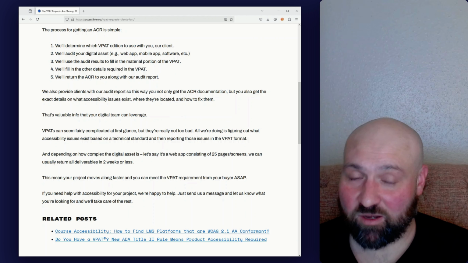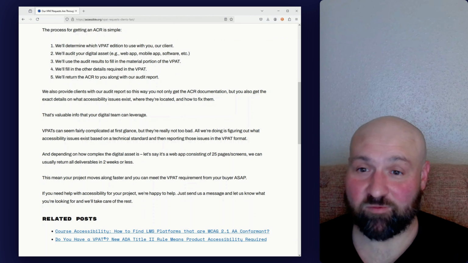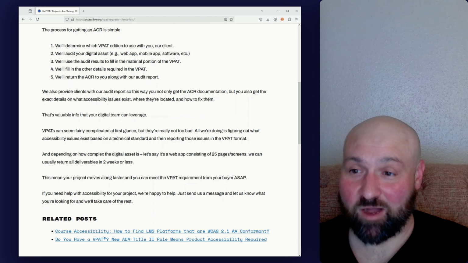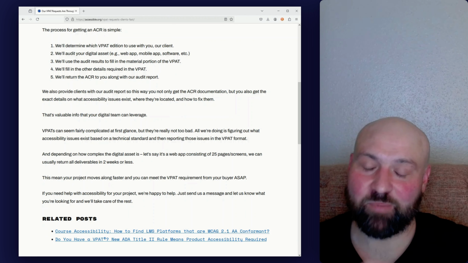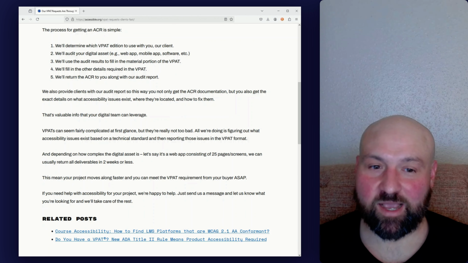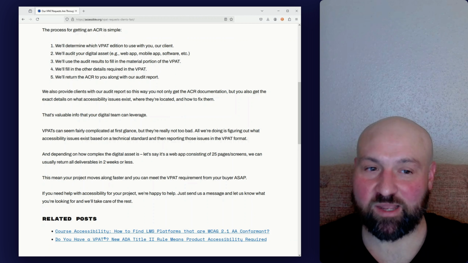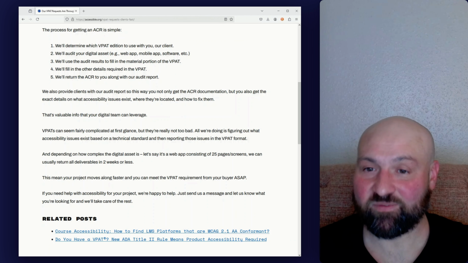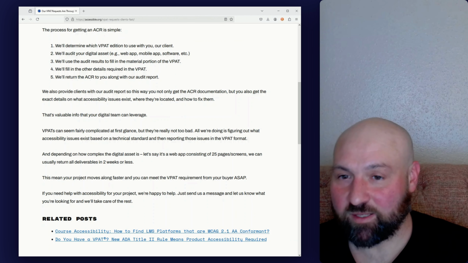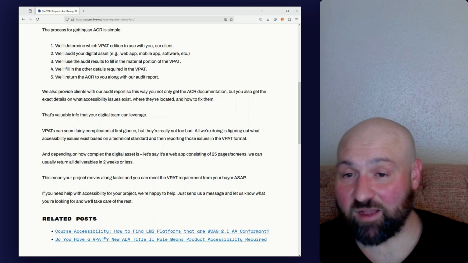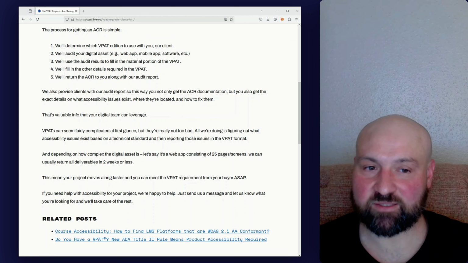In November, I noticed that it's not just audits now, it's VPATs. VPATs are going to stack on audits, and it's going to be a marginal additional cost, but it is very helpful to have that document. If you are getting the audit, it's a good value add to go ahead and get the ACR.